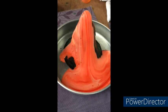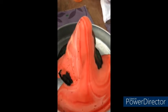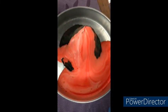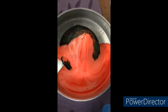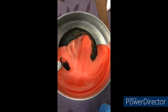Has it stopped? No, not yet. Is that still erupting? Lava's still coming out. Careful, everyone. Lava's coming out. Awesome experiment. Awesome. Look at that. It's an erupting volcano.